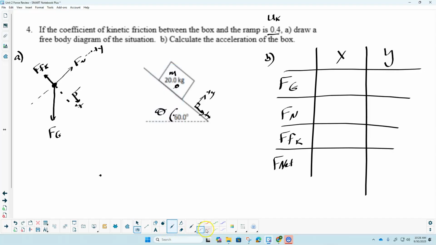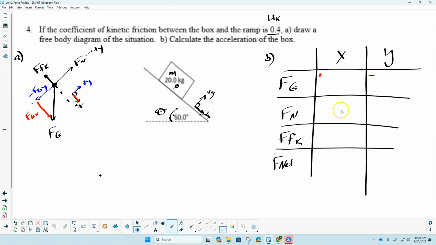Again, with the chart, I usually try to figure out the positives and negatives. So gravity in the x, that's the part of gravity that's pulling that way, so I drew that in red. That's going to be positive because it goes along the positive x-axis. For the y-axis, gravity in the y is negative because it's pulling the opposite way as the positive, so that's going to be a negative. We're going to calculate those later, but we'll finish up the rest of the numbers.